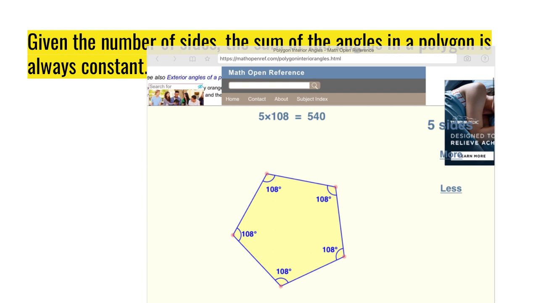But look at how the shape is becoming more and more like a circle, which is kind of cool. So we could keep going. Eventually, each point is going to get so close to each other that the angles, notice that they're getting very, very close to 180 degrees because it's almost a straight line between each point. But because it's just a little bit less, it forces it to curve around.